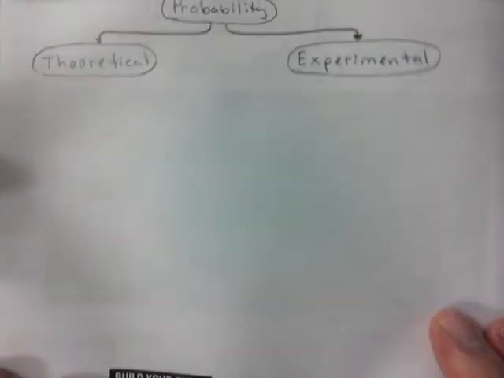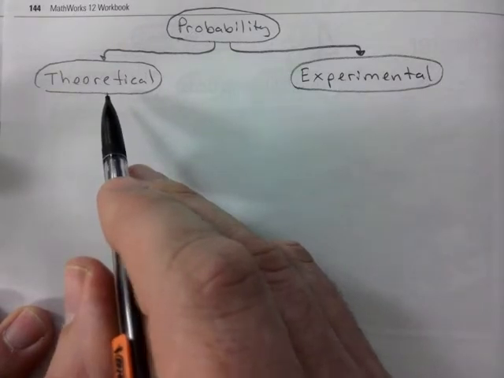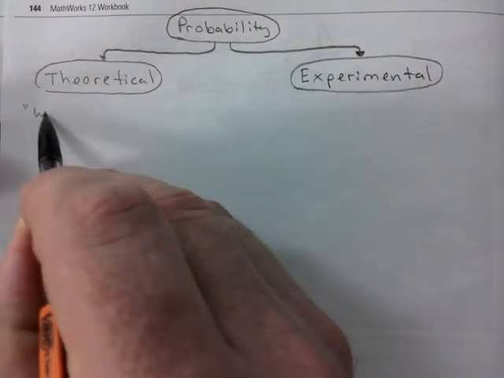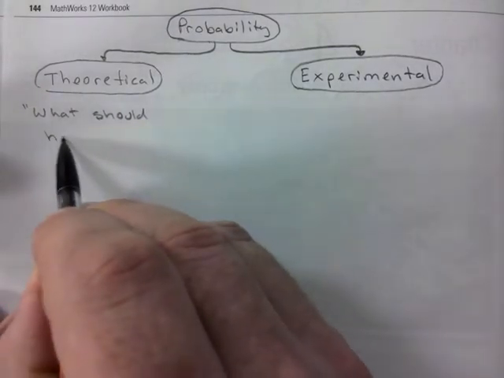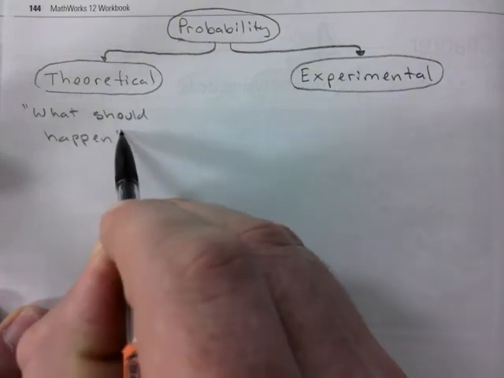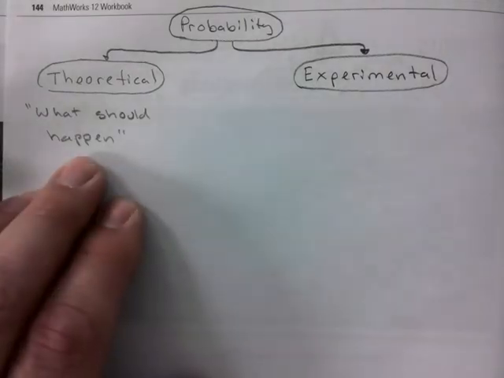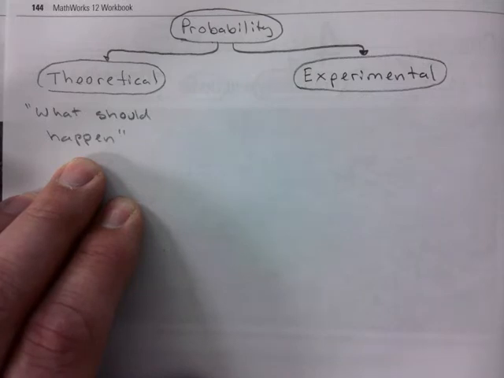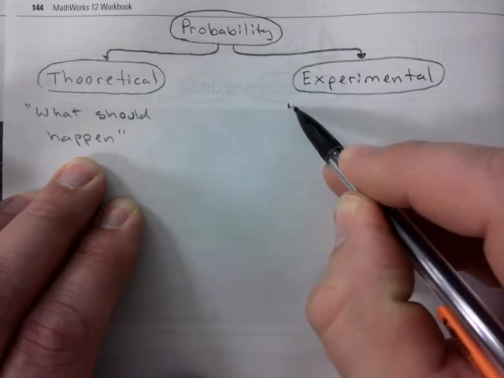There you go. So theoretical probability. Theoretical stands for what should happen. And that is quite often when you're playing games like card games, dice games, you name it, like a spinner. If you have a spinner, we base it simply on what we observe and what we expect should be happening. And experimental is what actually happened.